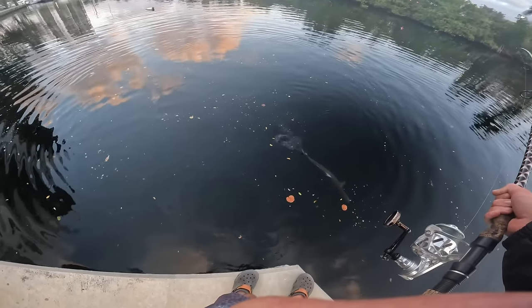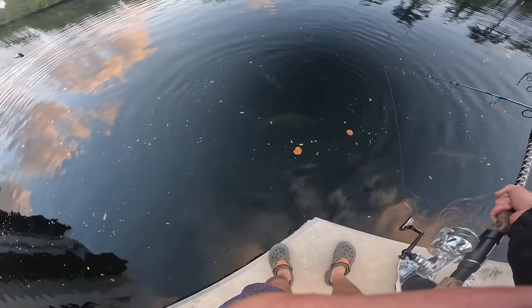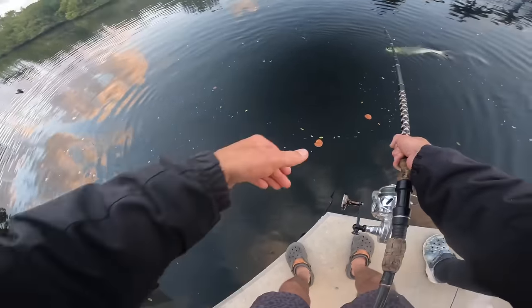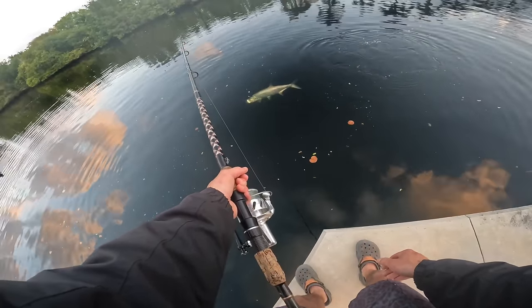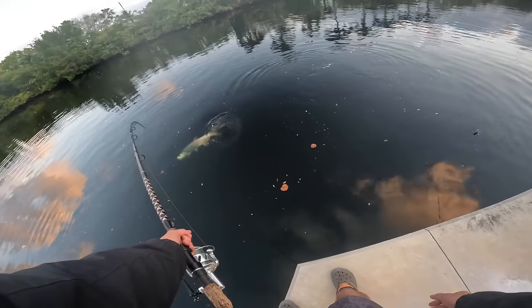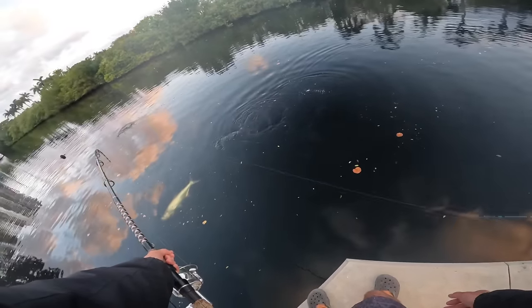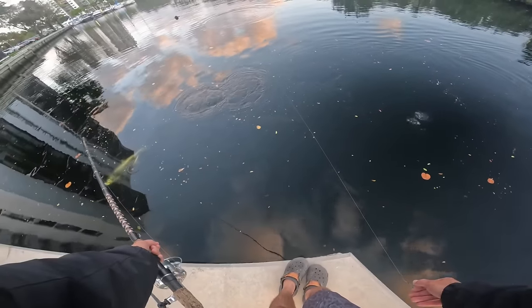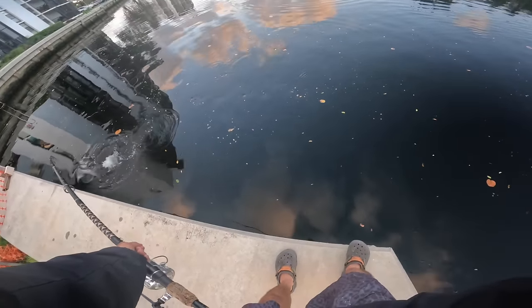Hurry up, dude. Just drop it straight down right there next to my tarpon. Drop it right there, straight down. Right there. Make him look at it. Oh my, you almost had, oh, he's coming back for it. Cast it right behind my fish. Reel it in. Quick. Drop it. Cast behind my fish again. Oh, you turned around for it.